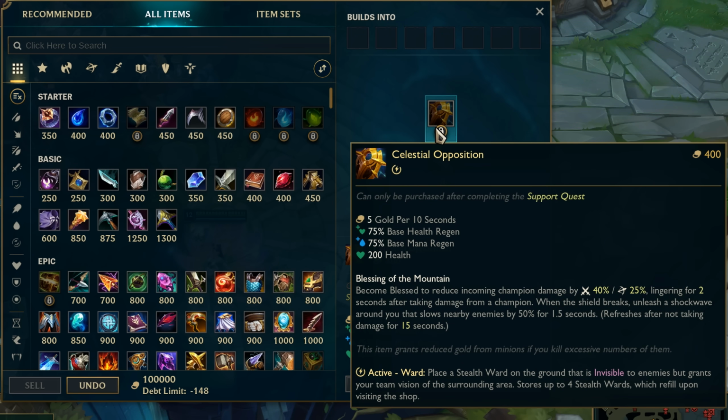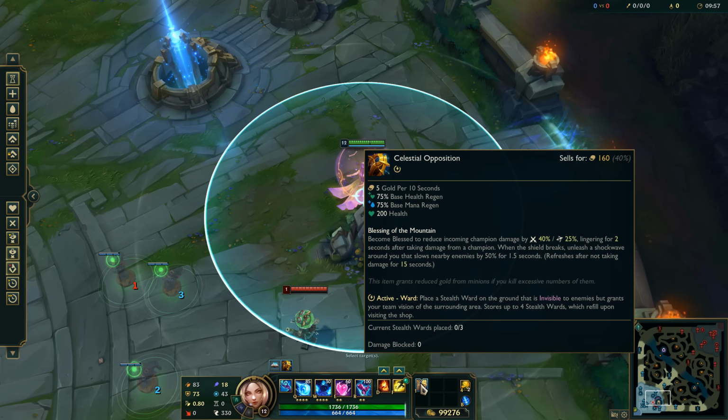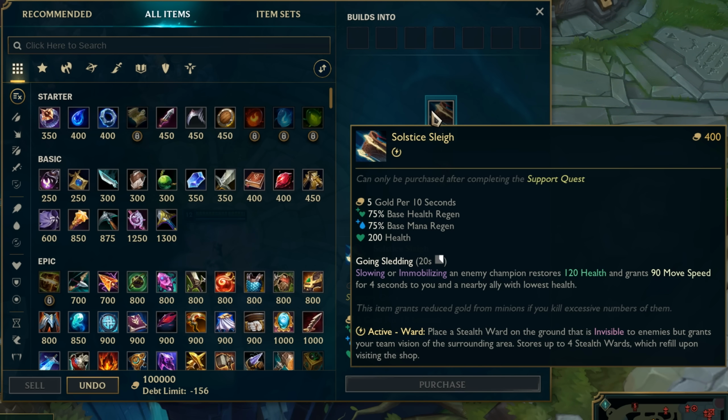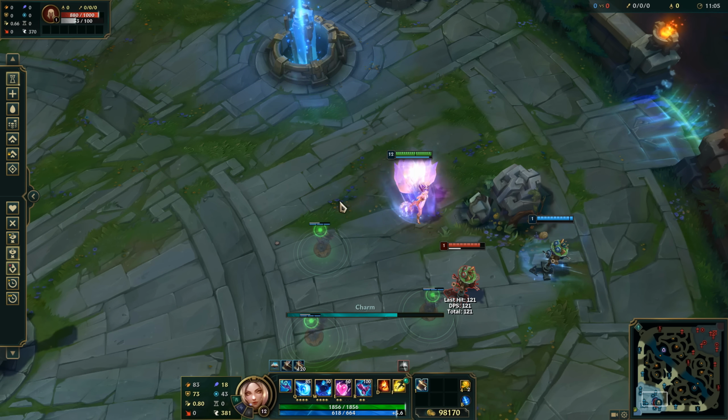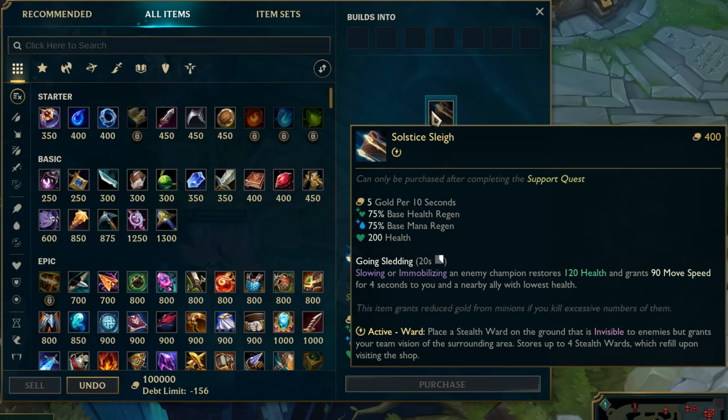You can do the Celestial Opposition, that reduces incoming damage based on if they're melee or ranged, and it lingers for 2 seconds after taking damage from a champion. When the shield breaks, it also unleashes a shockwave around you that slows nearby enemies by 50%. Solstice Sleigh gives you a new passive that slowing or immobilizing an enemy champion restores health and grants movement speed for 4 seconds to you and a nearby ally with the lowest health.